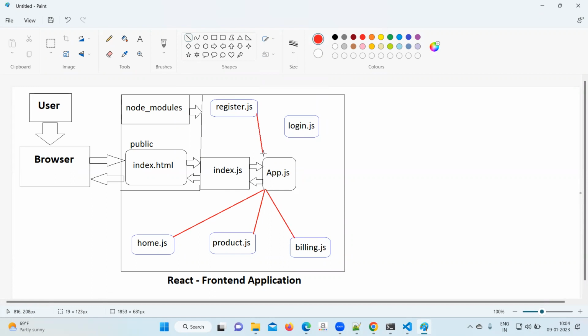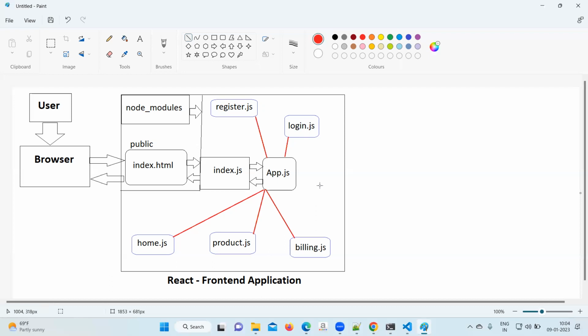Register will also come to the app. So whichever files we are going to create, all the files we will link with the app.